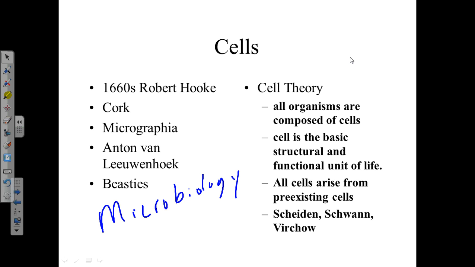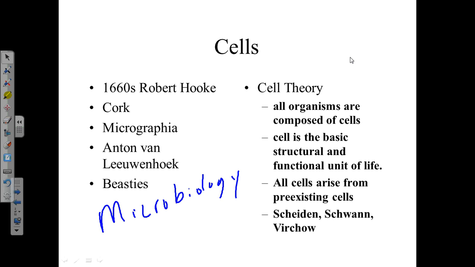All right, now eventually, the work of Hooke and Leeuwenhoek and lots of other scientists led to something called the cell theory. When they started figuring out what cells were. The cell theory has 3 main statements in it. And to most of us today, it seems like this should have been obvious. But it wasn't obvious back then.